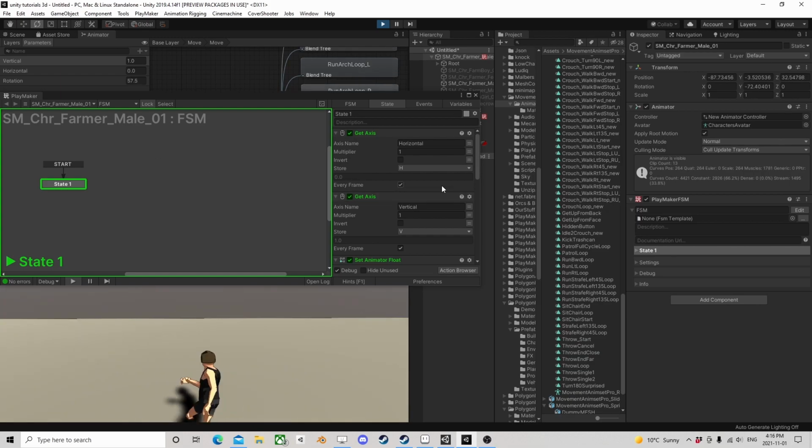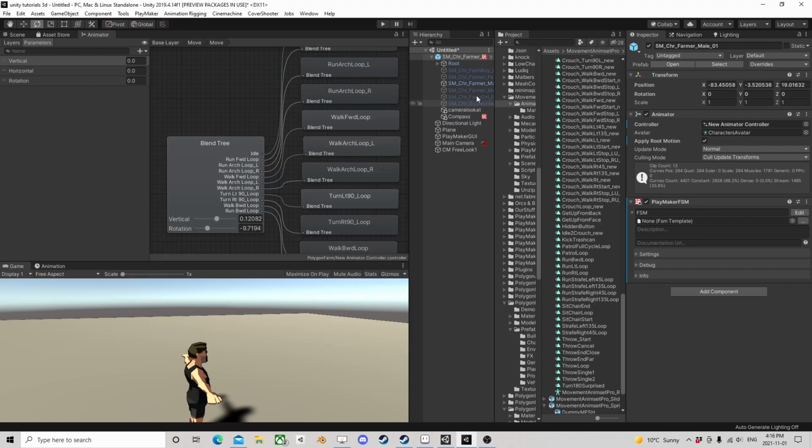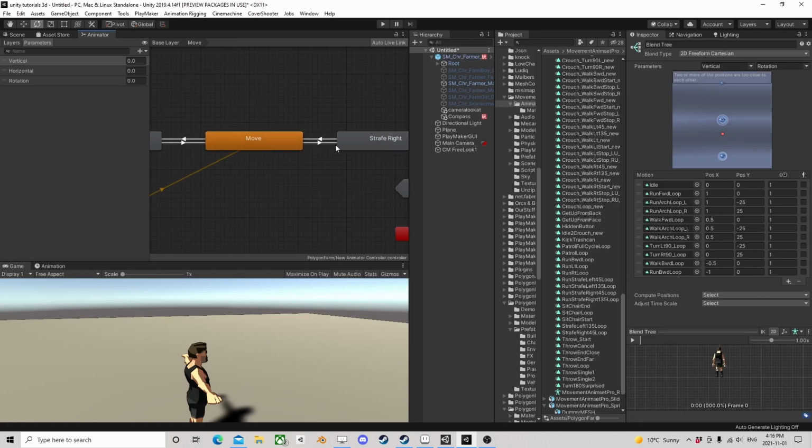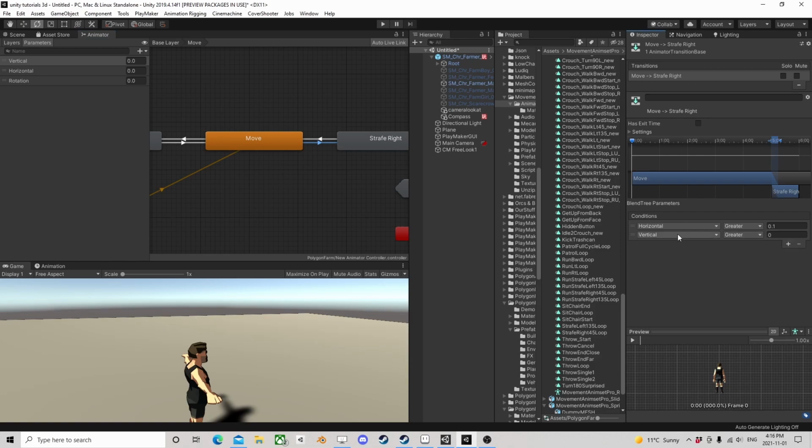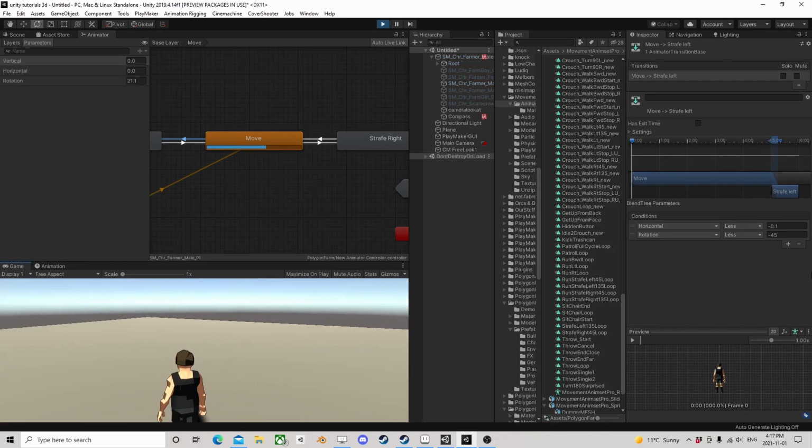Right, and then if you wanted to limit that as well, you could also put in some more conditions here, saying, if rotation is greater than, no, it has to be less than, say, 45. And if rotation here would have to be less than negative 45, or you can go less and greater. You can actually put two conditions in there if you want. So it has to be within a certain range.